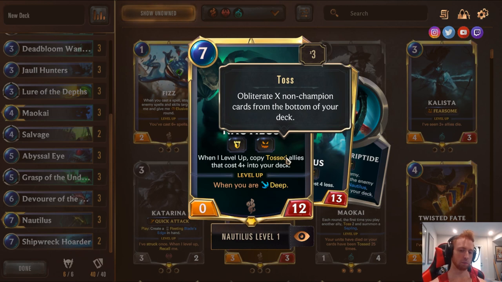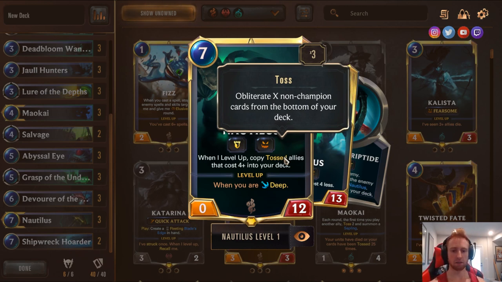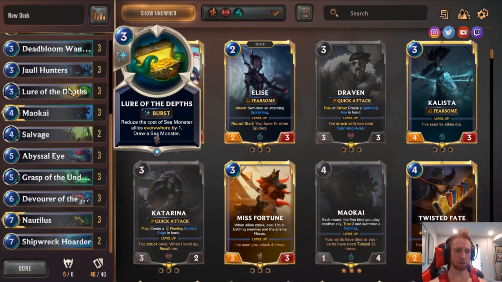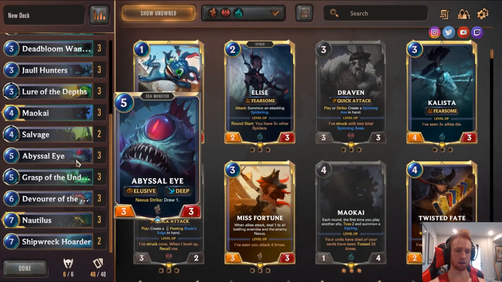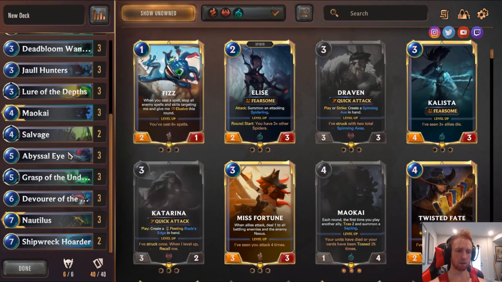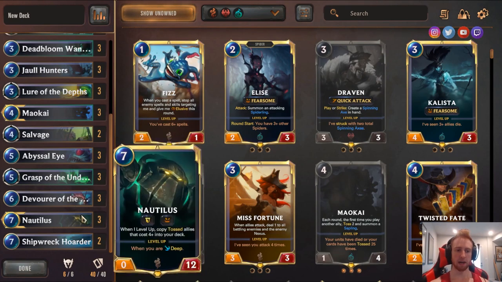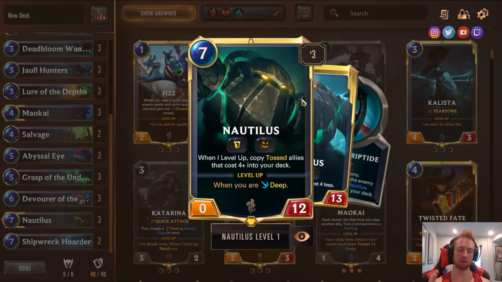It activates when you level up, but it's something to note that whenever you're milling yourself, like sending cards to the graveyard by tossing, and you toss the Abyssal Eye and the Devourer and Ship Recorder, which I'll get to later, it shuffles them back into your deck. Which means that now when he levels up, your deck is going to be mostly composed of strong sea monsters that all get a deep effect.